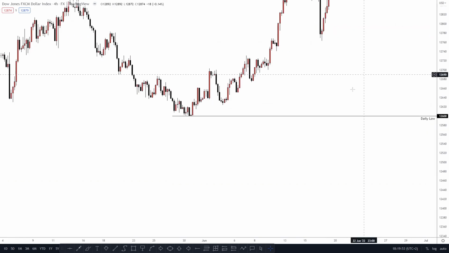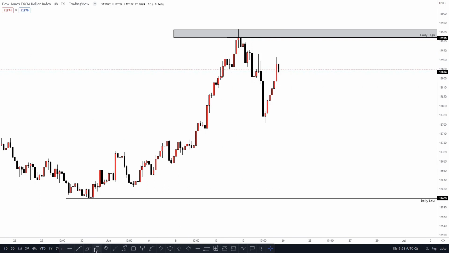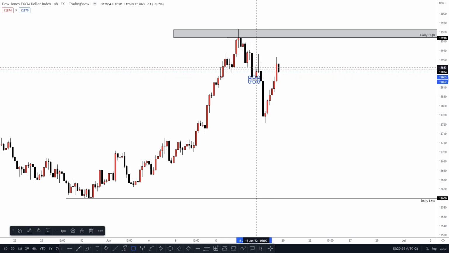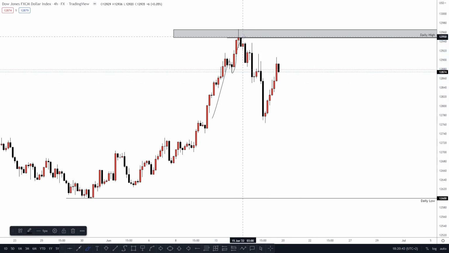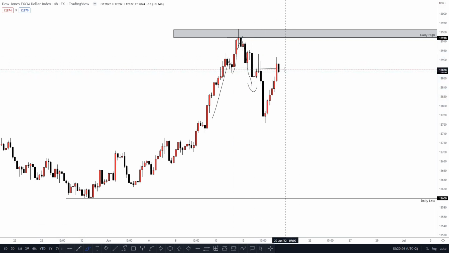As you can see, we look a bit more bearish than anything. So why am I saying that? When price was going up, this was our higher low, this was our higher high, and then price broke this level, creating this as a lower low, before creating this lower high. So price went up, we tested, went down, went up, broke, created this as our lower low, created this as a lower high, created this as our lower low, and now has pulled back and is rejecting on our 4-hour lower high.